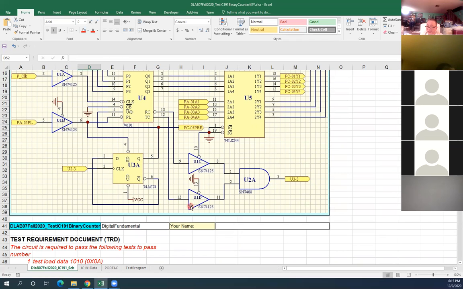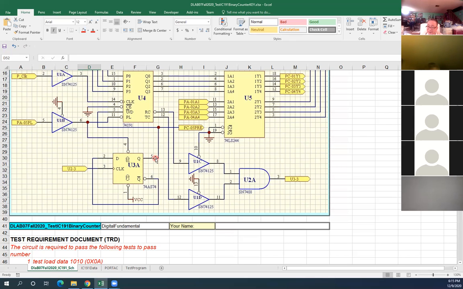Okay, the thing is, if you get a pulse coming out here and U1 is not working, it cannot go in here. And also, if U2 is not working, it won't come out here. So that's why U1, U2, then they apply the clock here. Okay, they have to go back to 0.